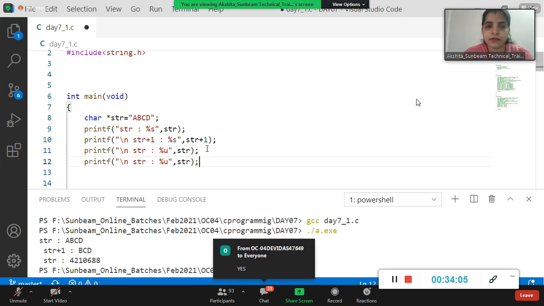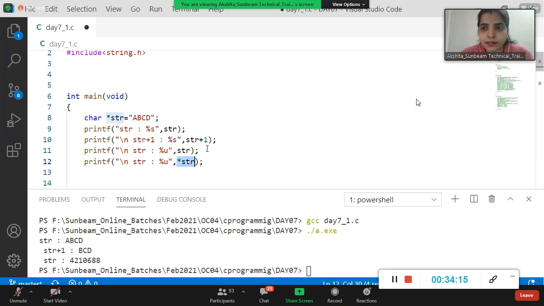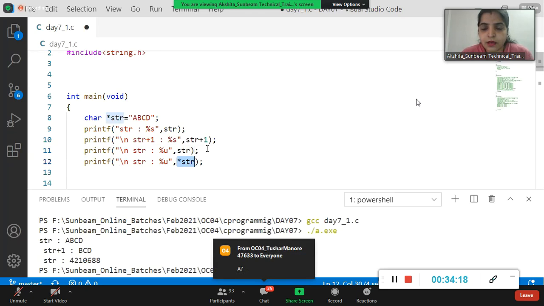Now, I am saying, please give me the content at base address. I'm using the pointer. What are the contents at base address? Base address holds the first location, means capital A. Capital A, is it a single character? Yes, तो format specifier क्या use होगा? %c.